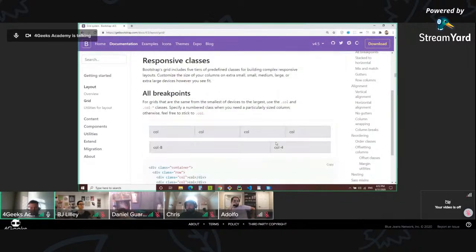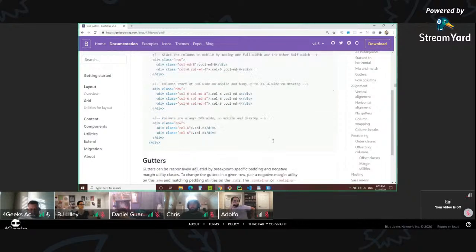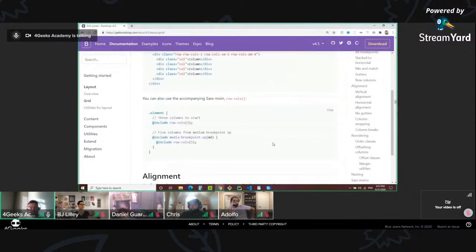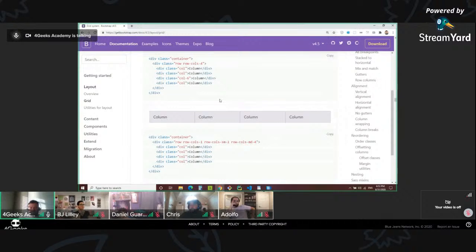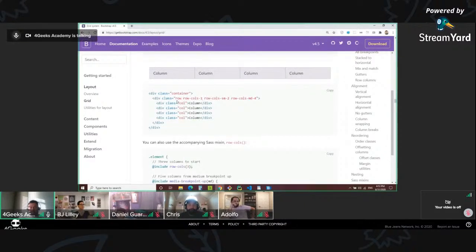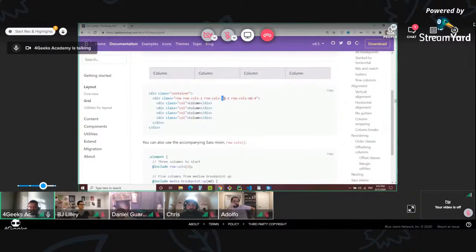So now we're going to take a very quick look at a couple more examples of how this exactly works at the different sizes. As you can see here, we actually can have a row that specifies how many columns are going to fit in this row. And you see here that we're using the breakpoint designators, small and medium.